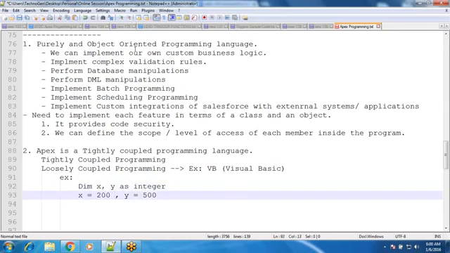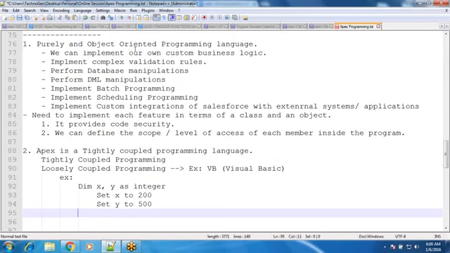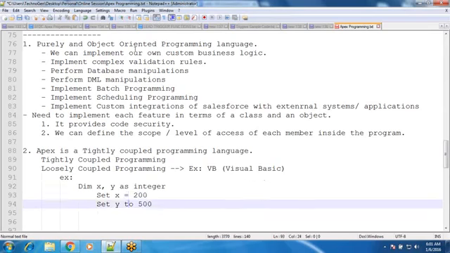Now here I'm specifying the value: set x to 200 and set y to 500. I'm assigning the value, for example, using the equal to symbol so that we can understand clearly.